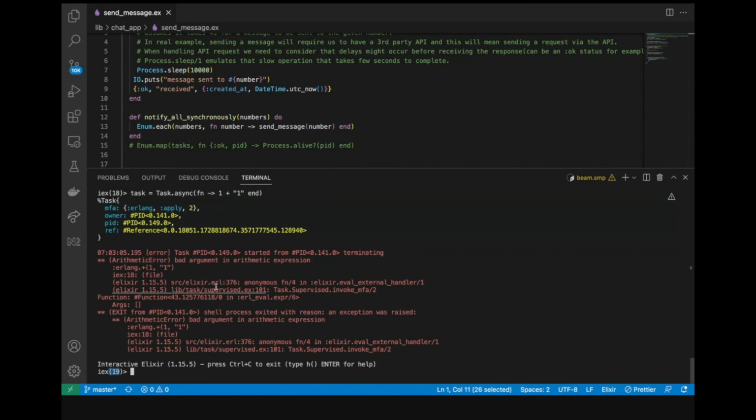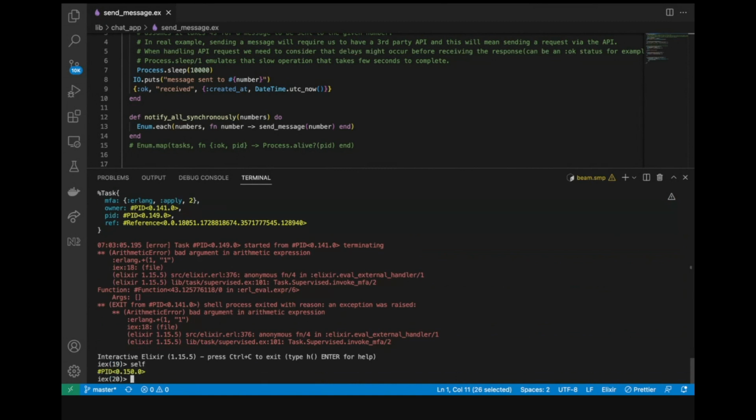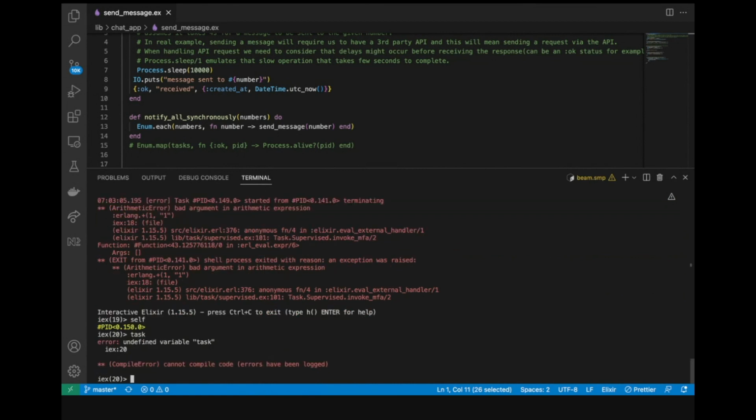The other thing is if we call self, we have a different PID from the owner that was responsible for the task. The owner here was 0.141.0, and now we have another parent process, which is 0.150.0. So that means the parent process has died, and if we call the task, we can't see the variable.